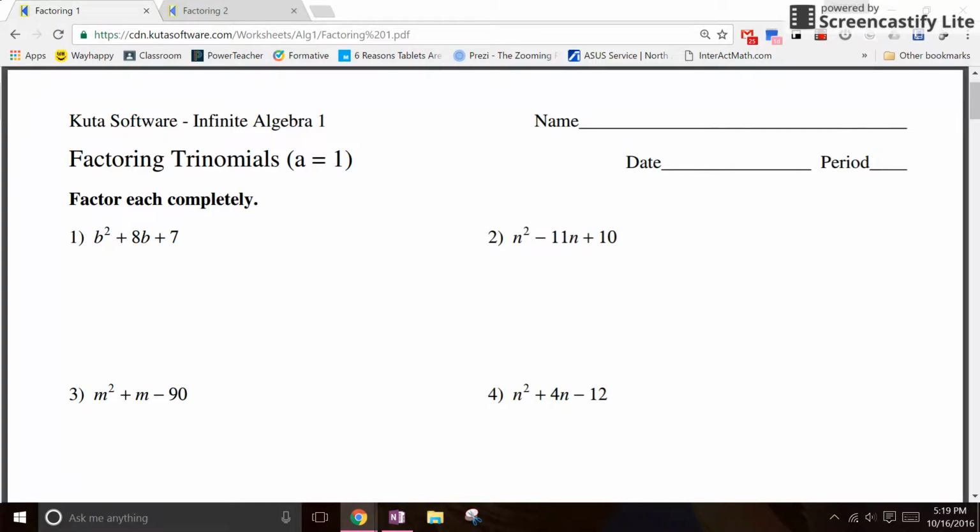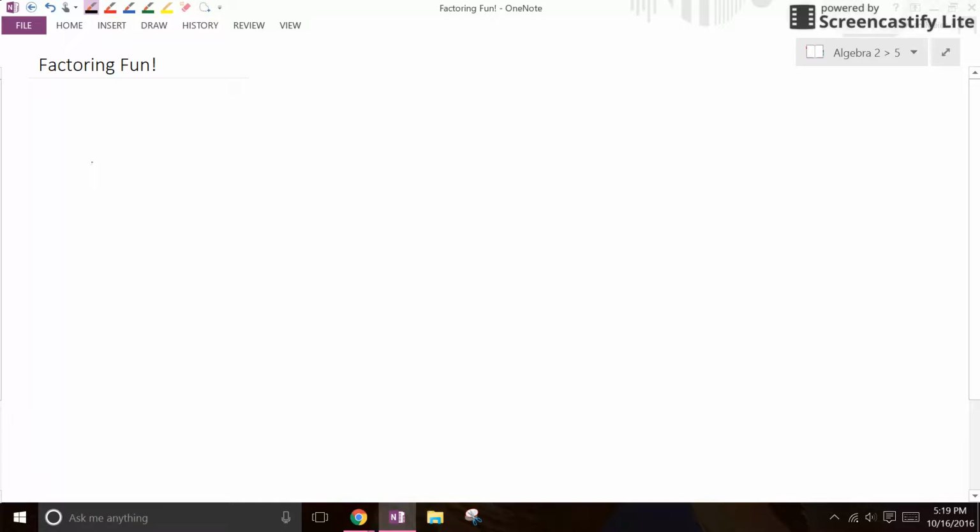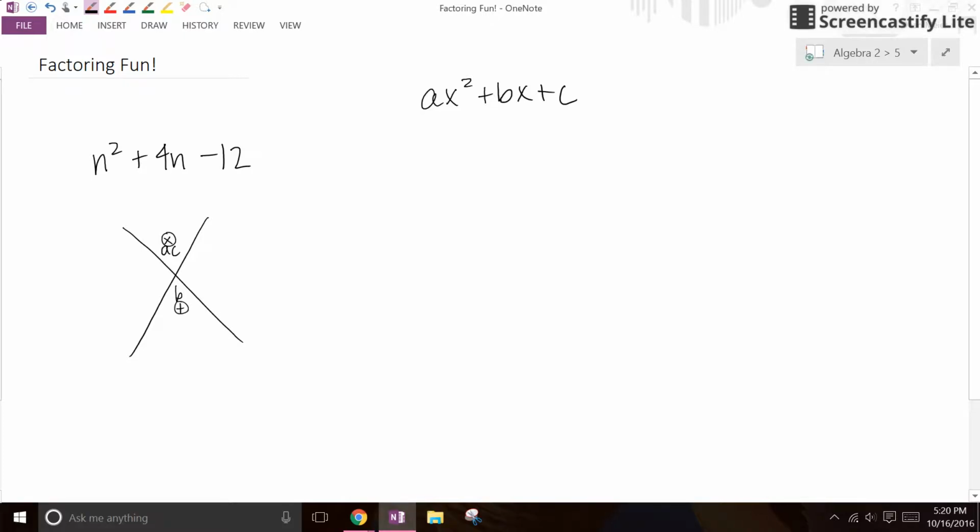That looks good. n squared plus 4n minus 12. So I have n squared plus 4n minus 12. And how do I factor that? Well, remember that this is of the form ax squared plus bx plus c. And so what I do when I factor is I make this weird x and I say, all right, first I got to multiply a and c together. And I have to, hopefully I won't have to do this forever, copy down b.